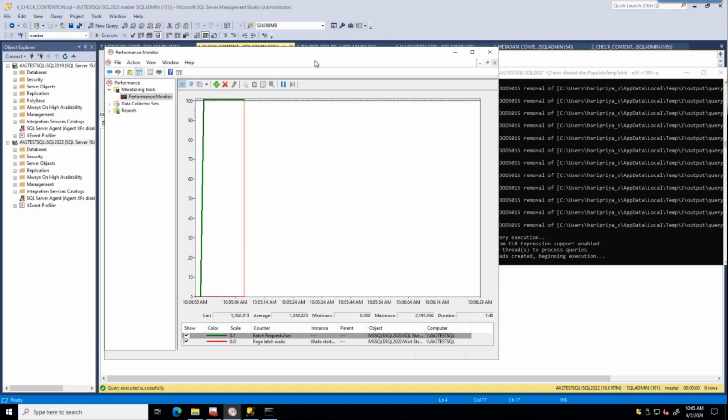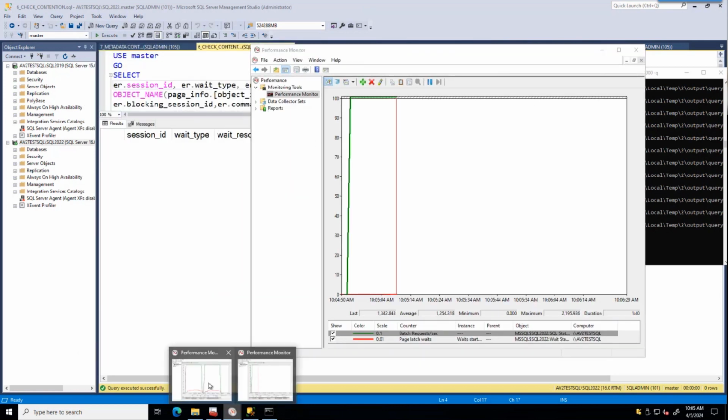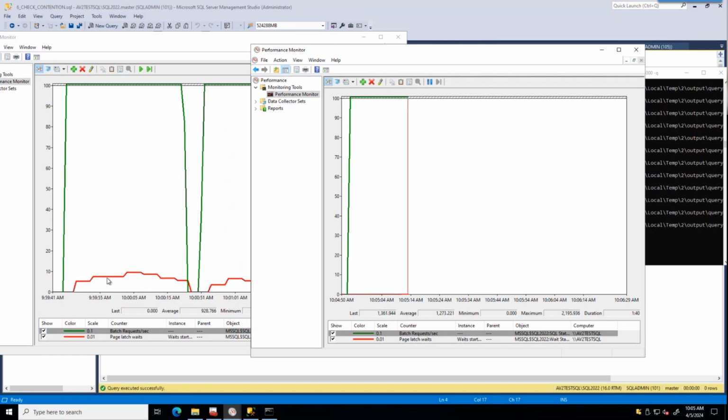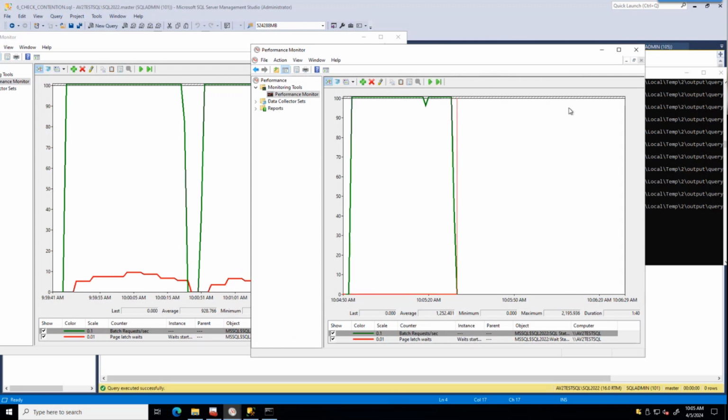So you see the graph between 19 and 22, you will know the difference. Even after adding 4 files, you see how the contention is here for object allocation, and here absolutely nothing. So that's the best part about 22. You will not see object allocation contention in 22. We don't even have to take any action. Okay, so that's the difference between 19 and 22 version. Let me pause this here.